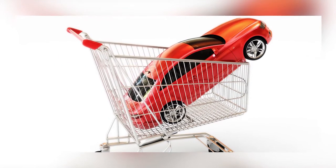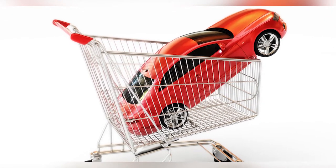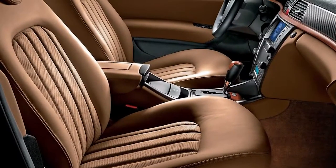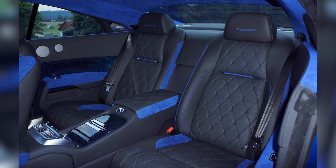When shopping for a new car, factors such as performance, reliability, and fuel economy may top your list, but if you spend lots of time in your car, then interior quality is just as important. Supportive seats, ample cabin room, good fit and finish, and state-of-the-art technology can take a ride from lackluster to luxurious.